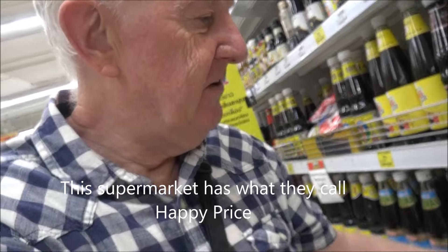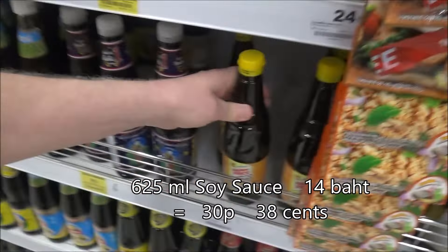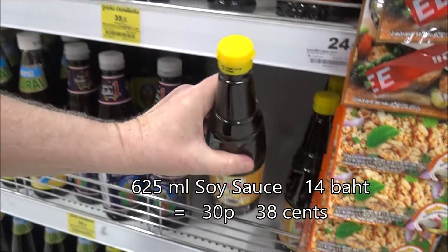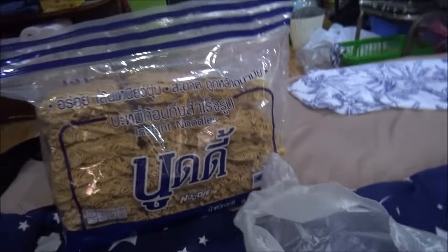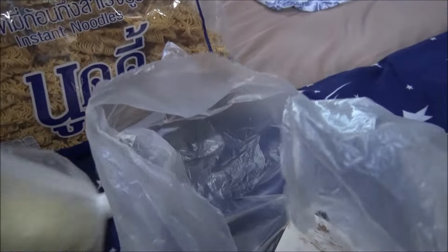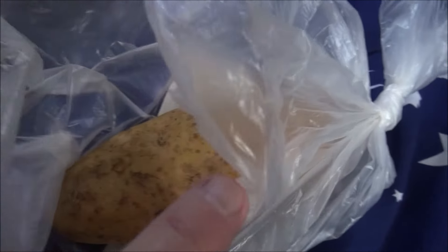This is 63 baht for all of those. They call it Happy Grace, which is their own brand and it's really cheap. Look at all that soy sauce — it's only 14 baht. I shall certainly help myself. There's no way I'm going to use all of that. 14 baht. There are seven rows there — seven times three — that means I have three of those every day. So that is great value, 63 baht. And then I ran out of money really. I got two onions, quite big. I wanted to get quite a few potatoes but I only managed to get one.